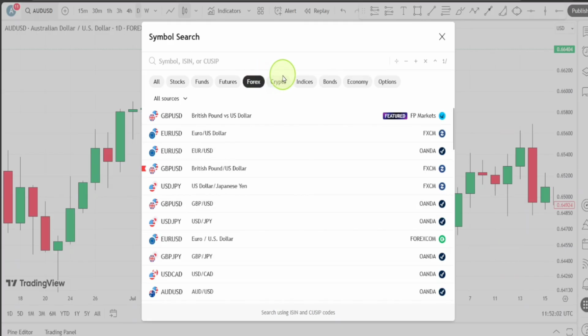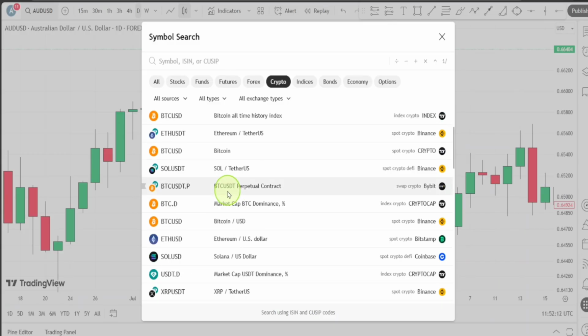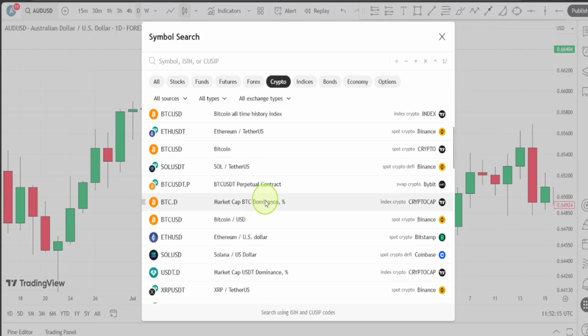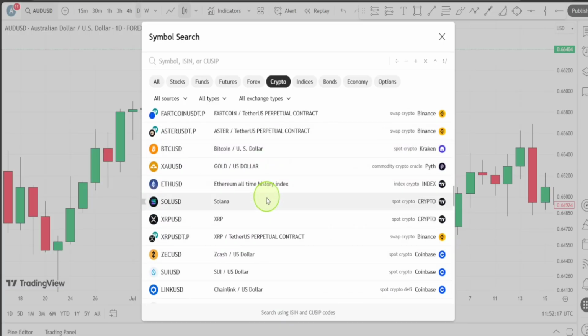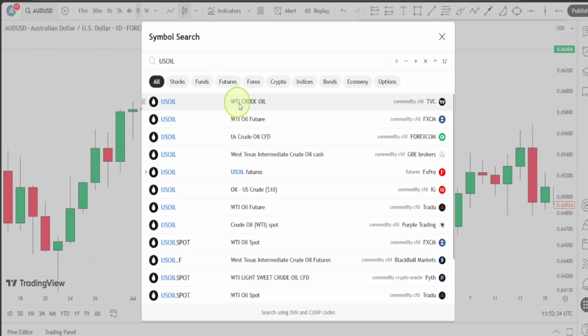You can also come here and see we have crypto here. We have Bitcoin, Litecoin, Ethereum, Dogecoin, Solana, all the cryptos. You can also trade them right here on this website, that is TradingView. You can see there's a lot of them. You glance through, and the one that you want to trade, you look for it and trade. You can trade gold, you can trade indices, you can trade oil. Anything that you want to trade, just come here and type the name. Let's say you want to trade oil, so just type in US oil and it's going to come. Then you select the name, you can see crude oil, then you trade it the way you want to trade it.